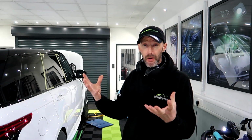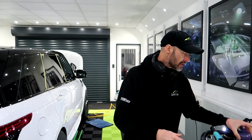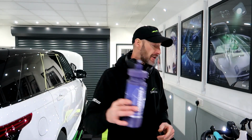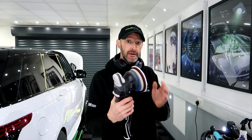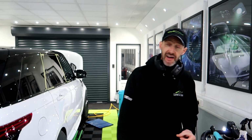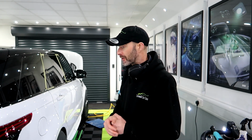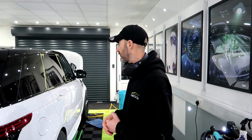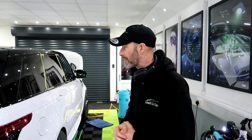Brought out so much gloss in that paintwork. But yeah, that was done with GYEON Compound Plus and the Meguiar's microfiber cutting pad. So yeah, that tackled that task. I've already done my test section, and I'm going to be using the GYEON blue polishing pad and GYEON polish for the refinement stage. Left it really crisp and sharp, the paintwork.